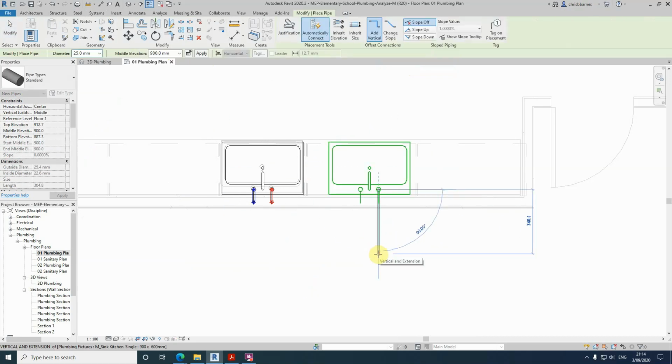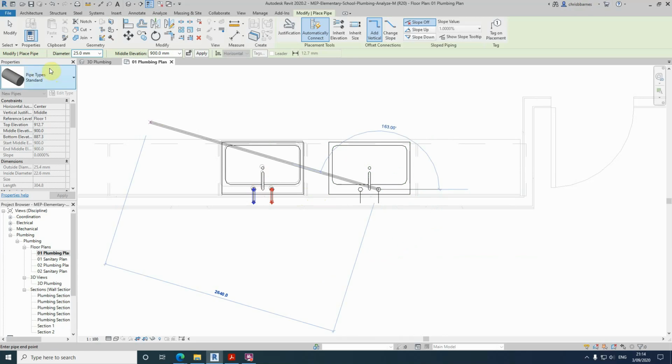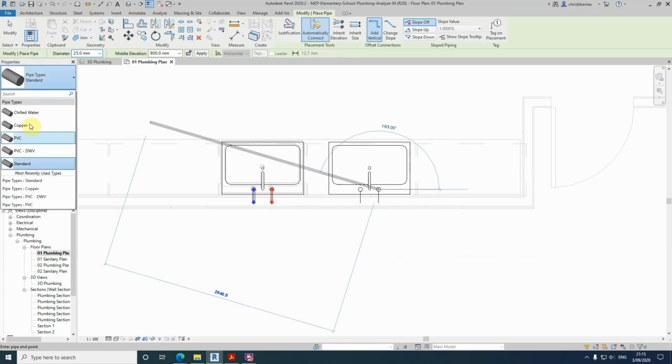There's another alternative method of doing it. Also, before we continue on, you also have the options to change the type of pipe that you wish to use, whether it be standard, PVC, domestic waste, copper, etc.